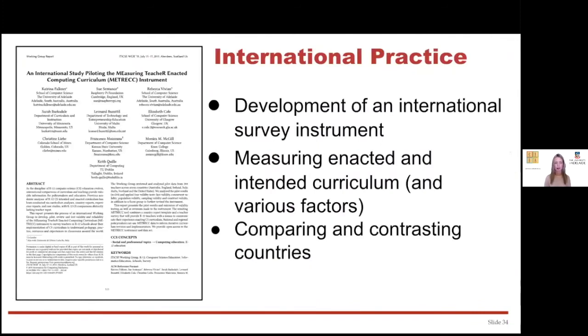We also have done some work looking at connecting what we're doing with the international community. All around the world, we've got researchers also exploring CS education in their own context for primary and secondary years. In 2019, we led a working group looking at developing an instrument that can measure intended curriculum, which is the predefined curriculum by the education board, and then looking at what teachers are actually doing in the classroom. A lot of that work we've done is really around building that survey instrument to make sure it was internationally relevant as best as we could make it, and to look at validating it as well. That provides an opportunity for that longitudinal analysis and monitoring.